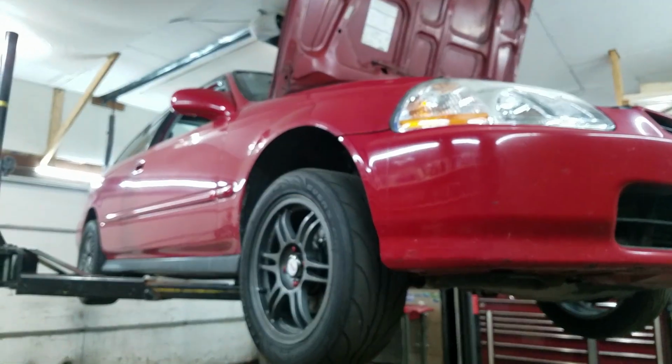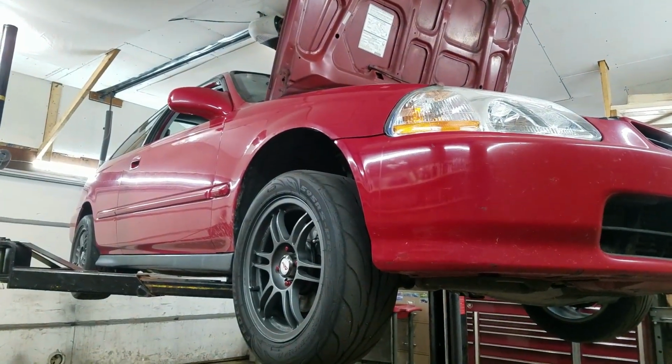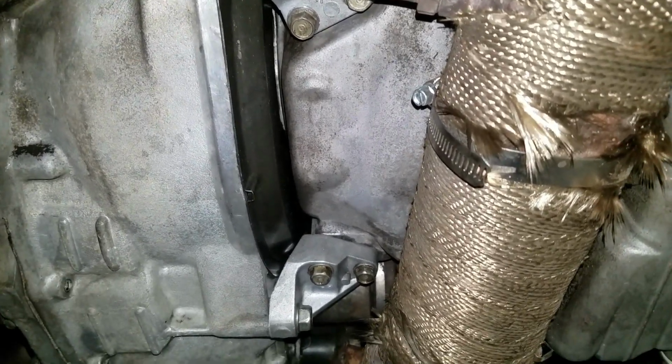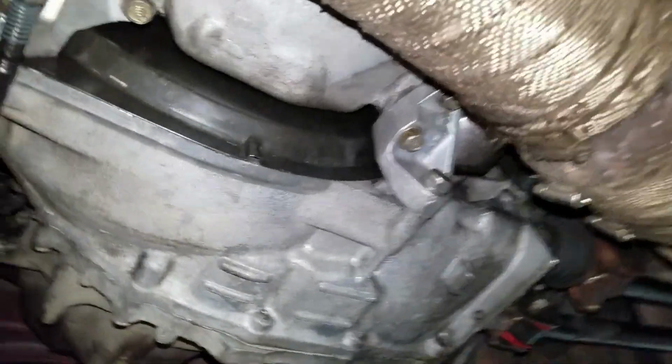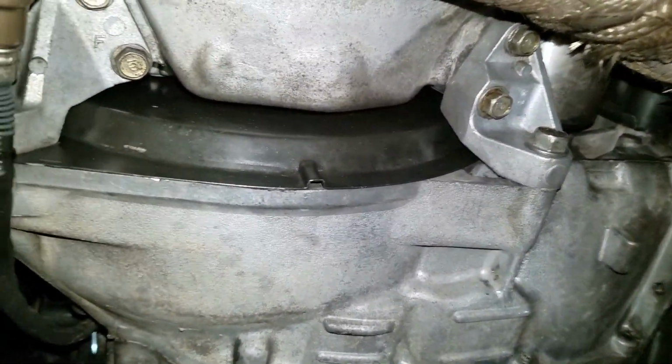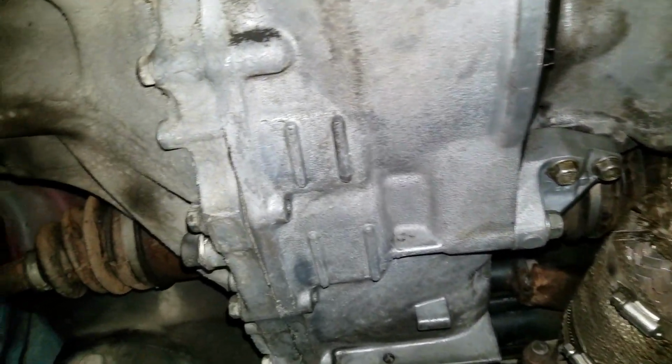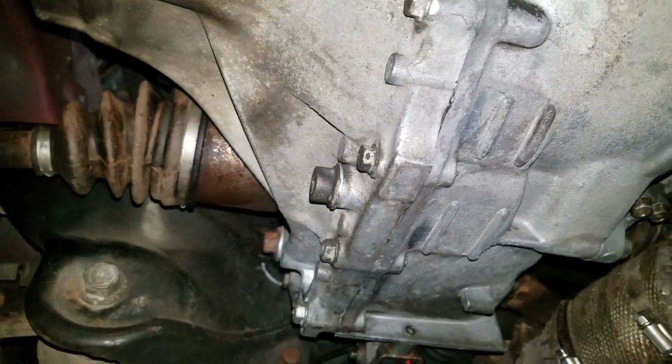Well, this is what I've been waiting for my whole entire life. I'm gonna go play the race car ya-ya games this weekend. I had to take my transmission out because my rear main seal was still leaking. So I fixed that because I can't have any oil leaks.